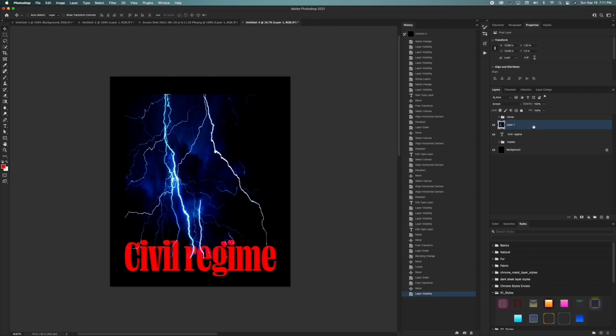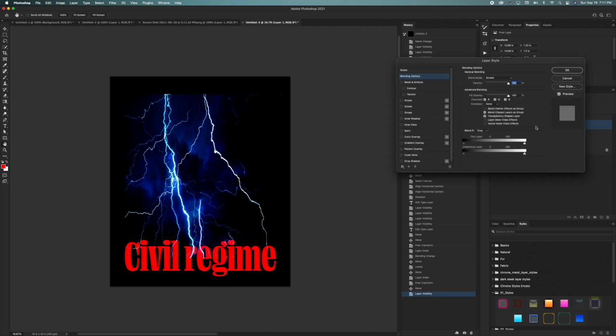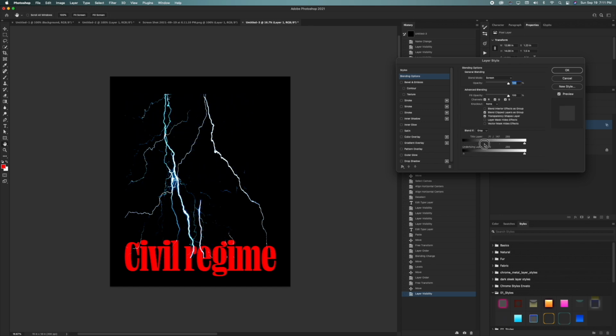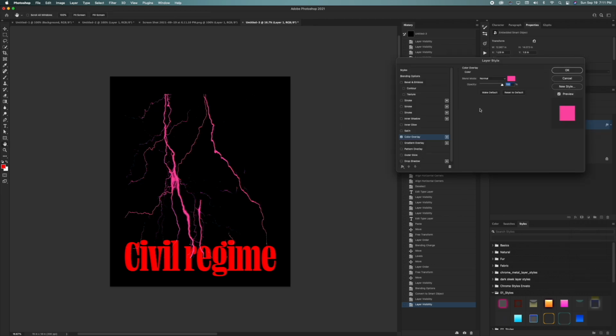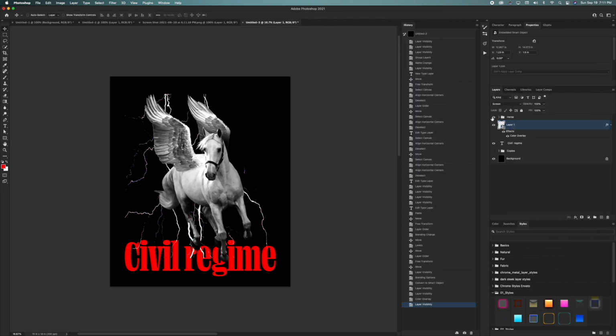Let's go ahead and double click on layer 1 where the blank space is. So left click twice. And let's go to the blend if options where it says this layer. Hold Alt or Option and separate this little arrow right here. We're gonna delete all the black out of it. And then let's go ahead and convert this to a smart object. And now it shouldn't have a background, which is what we want. And we can color this white or whatever color you want really. And then let's toggle that horse back on.